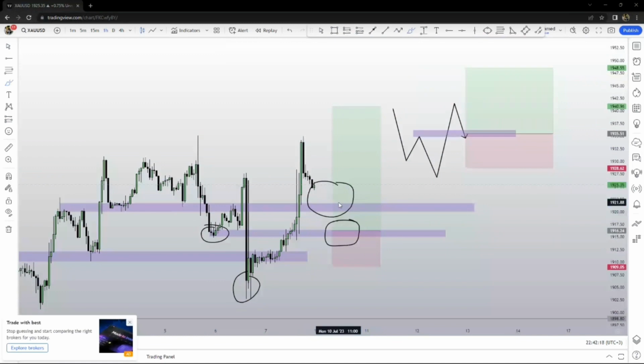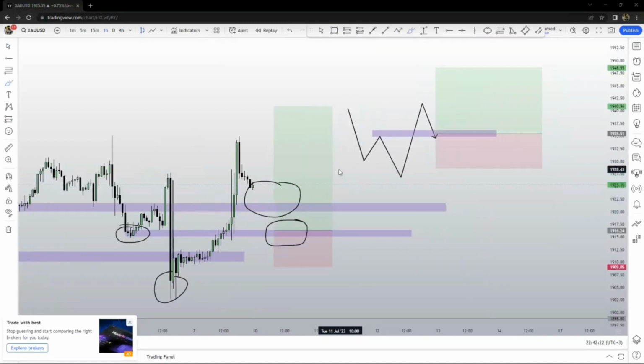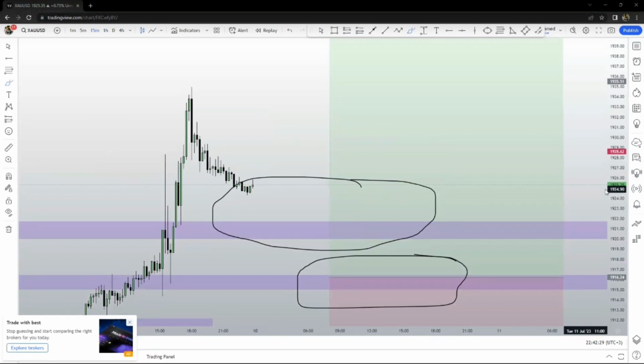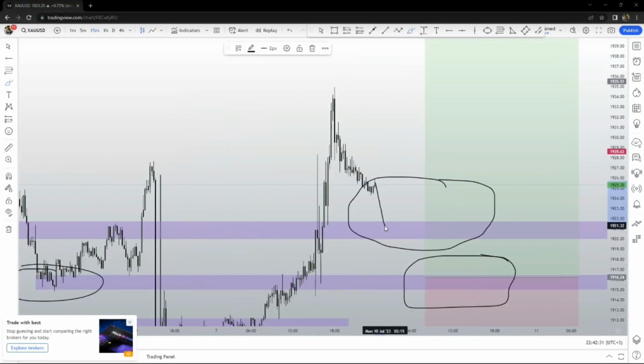Somebody will just buy without a confirmation. You will find that when you go to the 15 minutes time frame, when the market reaches around this zone, it will continue breaking the lows. Now you will find someone buying the market without the confirmation, just because he has seen the support turning into resistance and something like that.